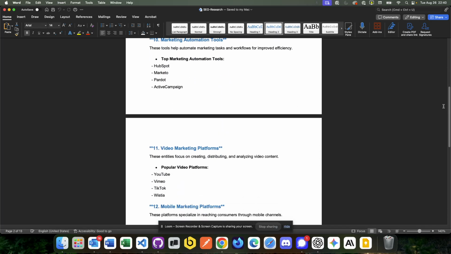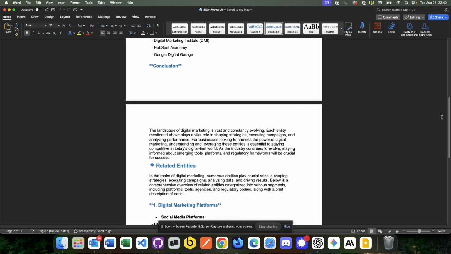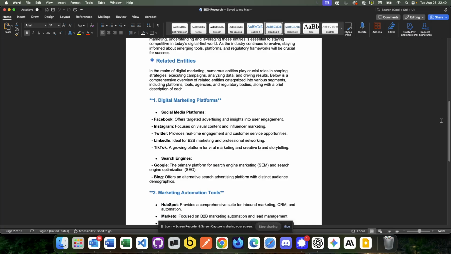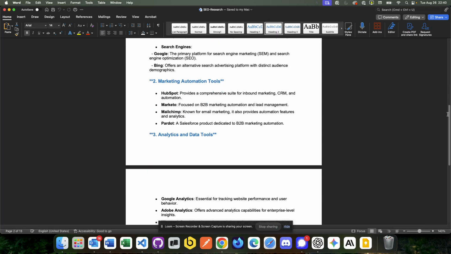These are all the known entities that are related to the agency, to the company that you've provided. Now we have related entities. So in the grand scheme of things, a known entity becomes a silo of content, and your related entities are connected to that.